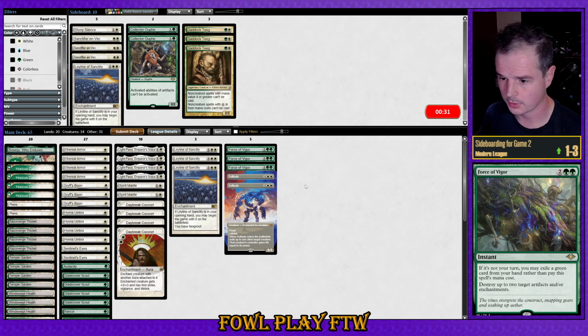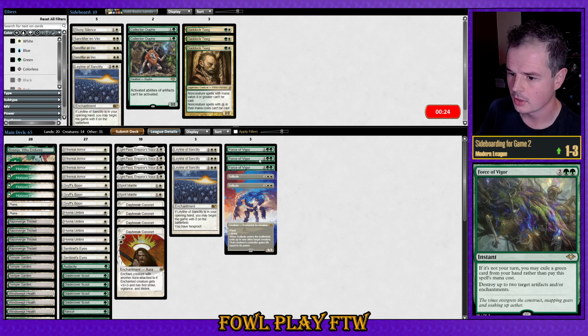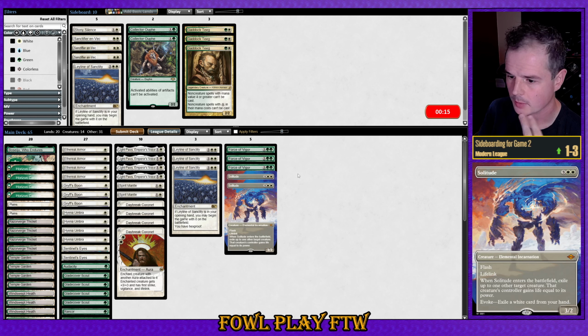So here we have a choice. Force of Vigor is good against our opponent's Leyline Bindings. Solitude is good against their creatures. Force of Vigor also hits the Beanstalk, potential Chalice of the Voids, Engineered Explosives. Force is good as well. Solitude can answer a big chunky creature after it resolves.